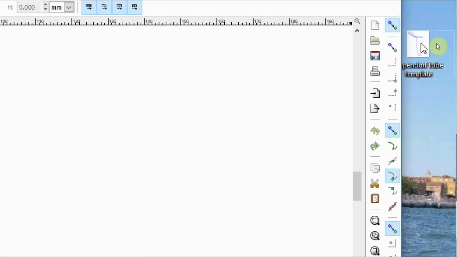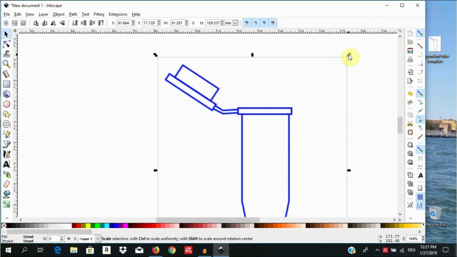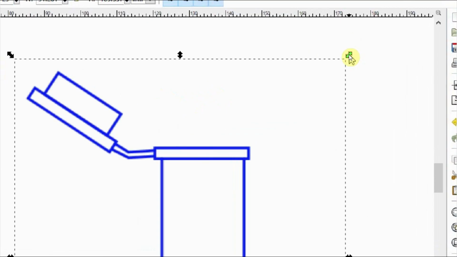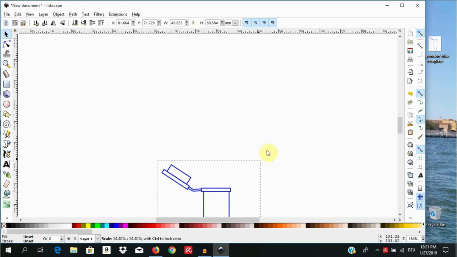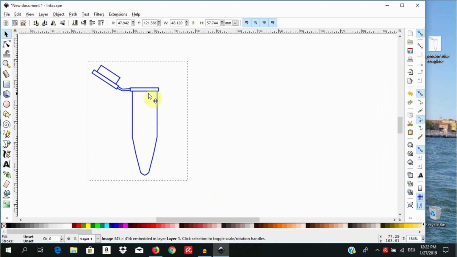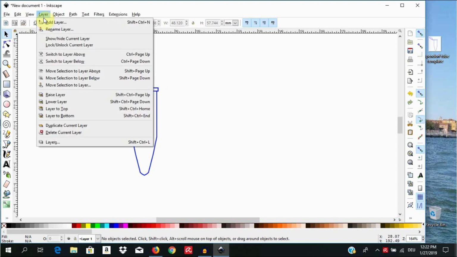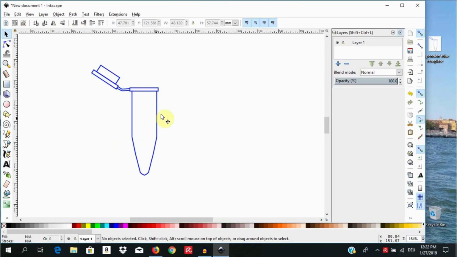If you have an image, pull it over onto Inkscape. Then rescale by clicking on the object to have handles as you see here. Then by holding down the Ctrl key to constrain or maintain the aspect ratio, squeeze the object to a size you like. Next, we will produce an additional layer on which we will draw our object using this one on layer 1 as a guide. To create a new layer, go to Layer, Layers, or press Shift Ctrl L to have the layers palette as shown up here. And as we can see, we have layer 1.